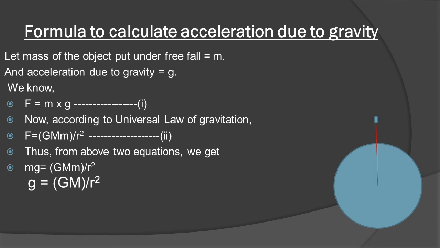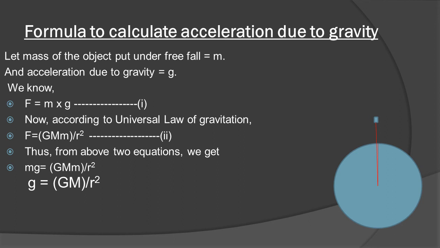Now let us understand the significance of the terms involved here. So what is capital G? It is nothing but the constant of gravitation, and its value is really constant, truly constant in the entire universe. And what is that value? 6.67 into 10 raised to minus 11 units. Then capital M, that is the mass of the earth. Okay, its value is 6 into 10 raised to 24 kg. And what is this R? R is nothing but the radius of the earth. Its value I have already told you, right?